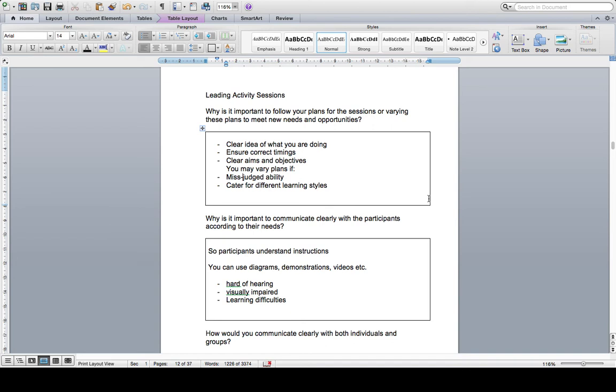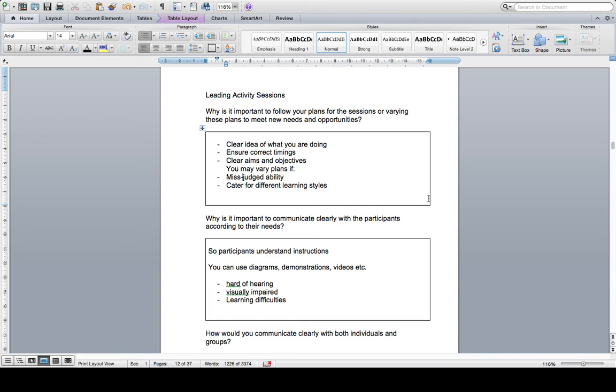Then obviously it's fine to change things. You don't want to stay with the beginner's session plan, otherwise that group or individual is not going to get anything from that session. They're going to be learning things that they already know or taking part in skills that they're already competent in. So you would need to meet the new ability of this group or individual. Therefore, you'd make things a bit more difficult, or you might change your session slightly.